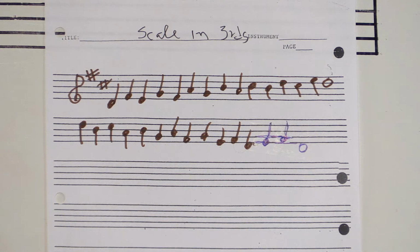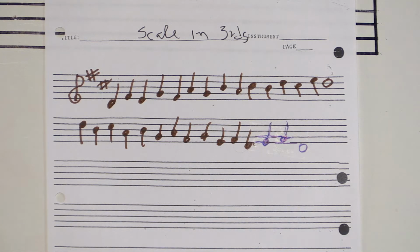Now I did both up and I did down. When you practice it though, if you're not used to it, you'd want to do it slower. Now, if you're a beginning student, it's good to practice like that. You could do scales in fourths, but the thirds are really more natural, I think. Or you could do it in fifths, but you wouldn't have that many notes. So it's better and I think easier to learn intervals by practicing on the thirds.